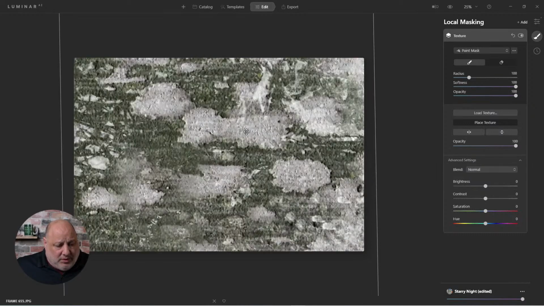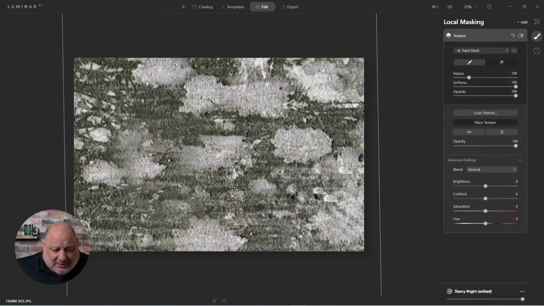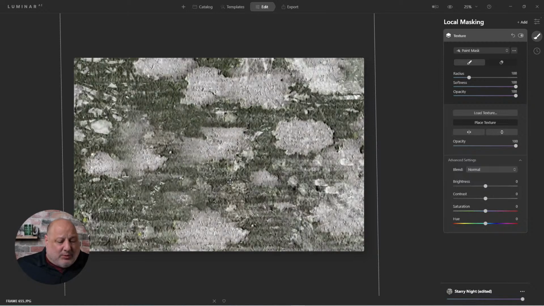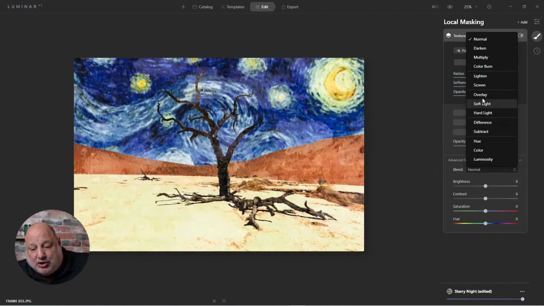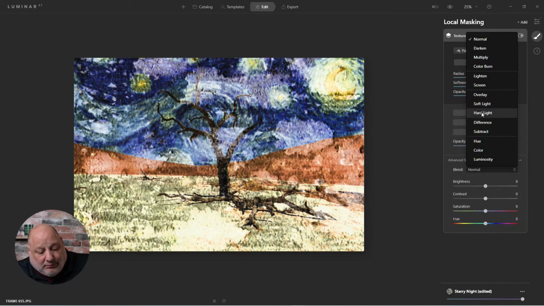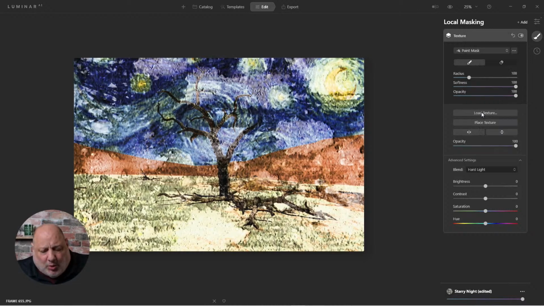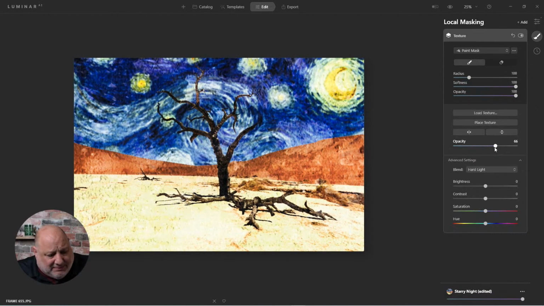Okay, that's good. All right, now I know I'm going to apply this just to the bottom half of the image, so I can position it anywhere I want, and I like it right about here, and lock it into place. Now at this point, I can lower it, or the best part is to use the layer blend modes. You're going to find that soft light and hard light usually works the best for this. I'm going to go with hard light for now, and all I'm really looking at is the ground and this area here. I'm going to dial it back a bit to where it blends in better.